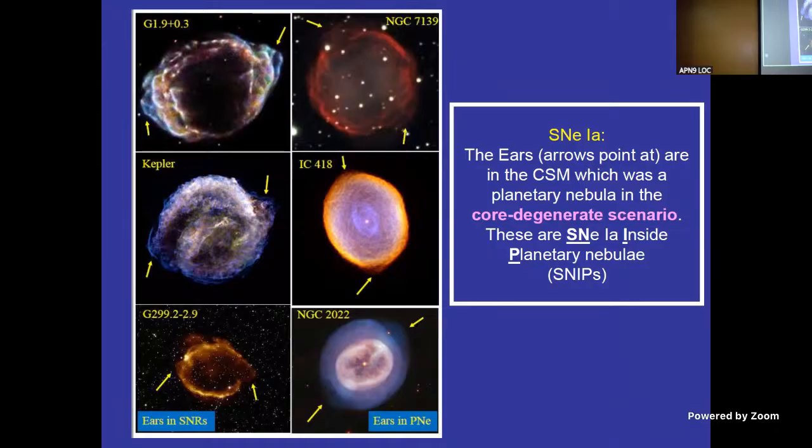Going back to the red supergiant star, I have another question. If there's no binary, although I think it is unlikely that there's not a binary there, what would be the ejection mechanism to produce this anisotropy with the red supergiant? A good question. I have an answer to it.